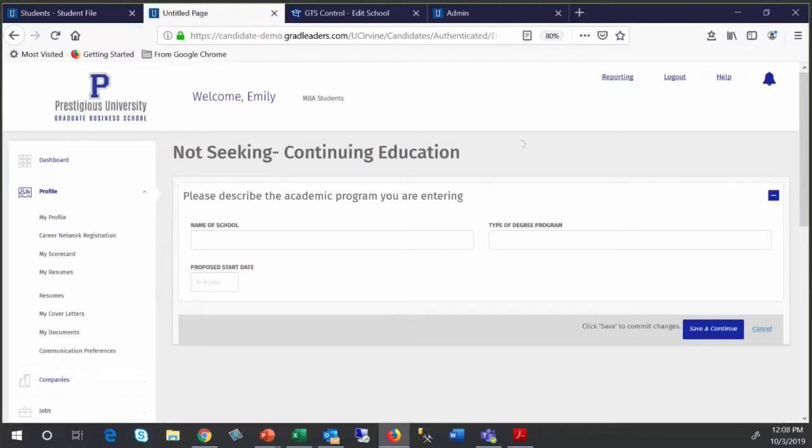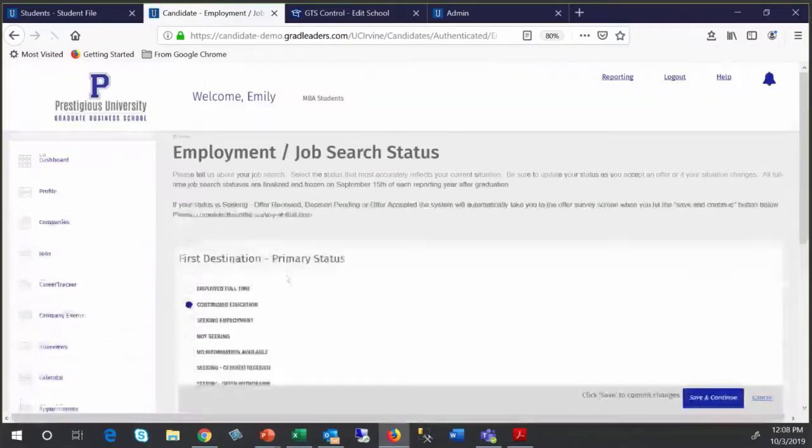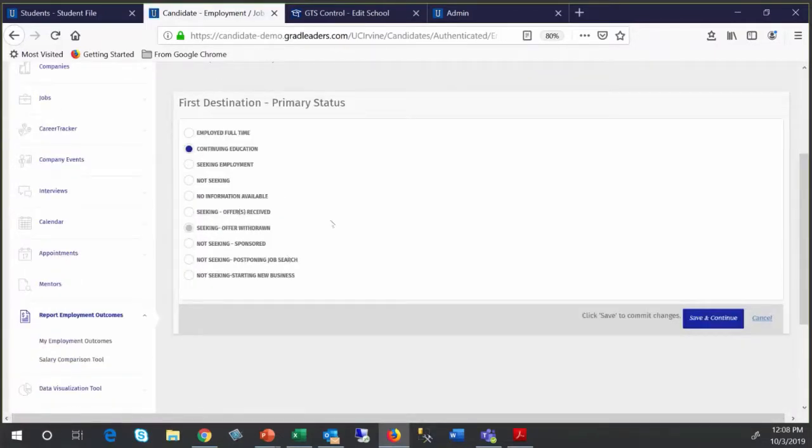So the concept of a follow-up survey can be applied to every single one of the status settings the student might choose. So we have customers that will configure a survey for starting your own business. You know, what are you going to do? Where'd you get your funding, et cetera, et cetera. So follow-up surveys are a big deal. But the typical process then is just, you know, I'm a student, I've accepted a job, let's talk about that.